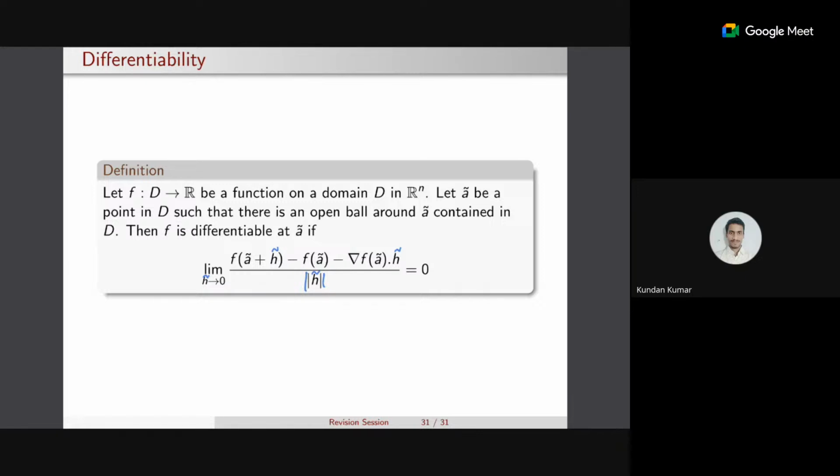And what does a vector going to 0 mean? Once again, we have seen what it means for h tilde to go to 0. You have to say that along all possible curves, this thing goes to 0, or use things like the sandwich principle. It is not possible to say that along all curves, this quantity goes to 0.